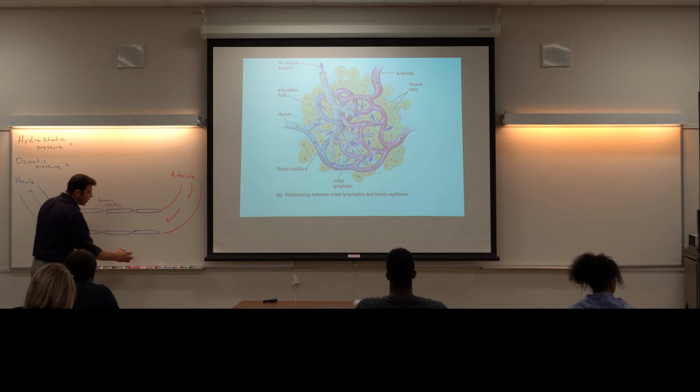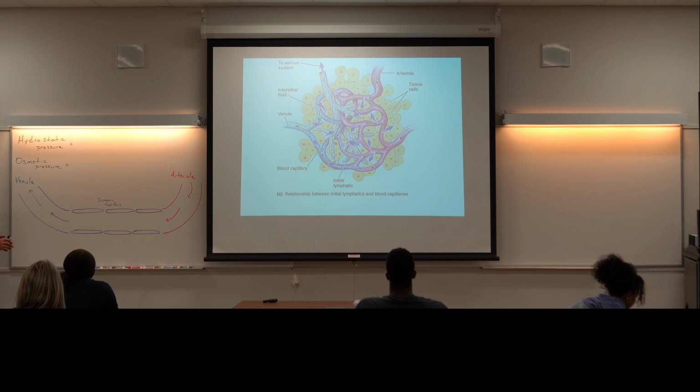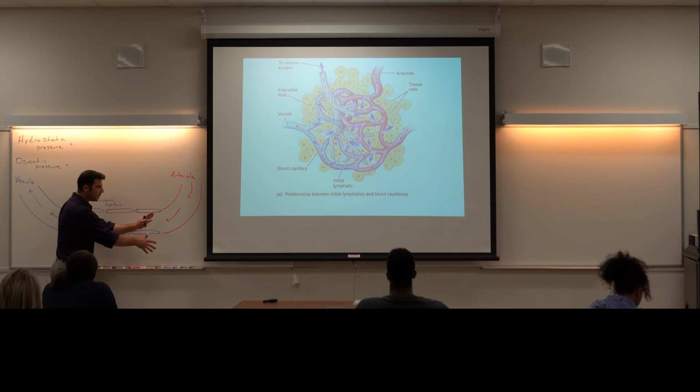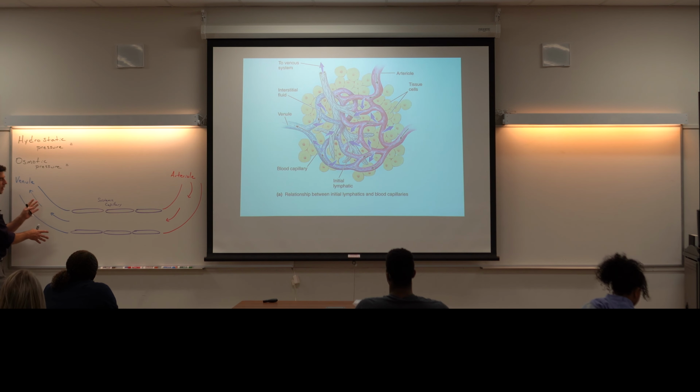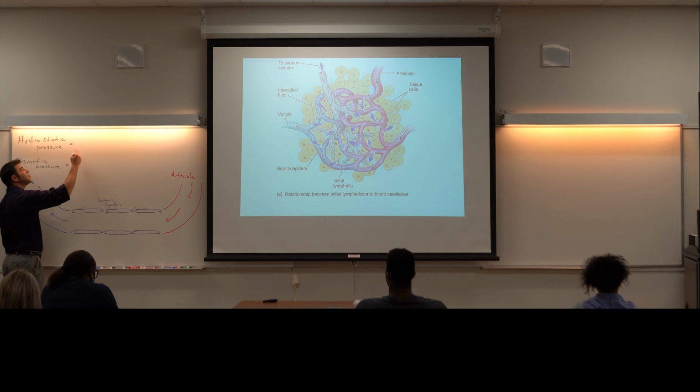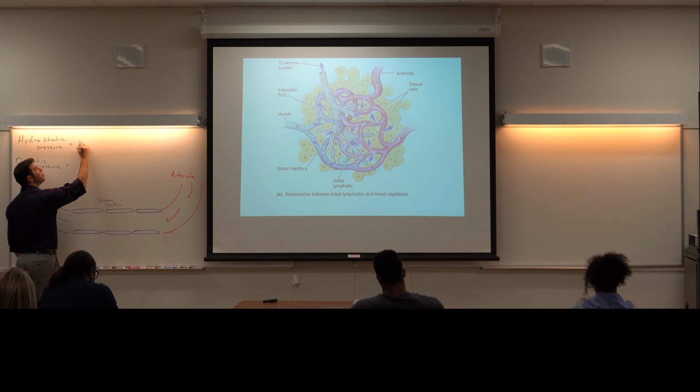Before we fill this in, let's write some terms down that are going to be helpful to remember. When we refer to capillary exchange, we're going to see at different ends of this capillary, at the arterial end and at the venule end, there are going to be different pressures that we're going to be aware of. The first one that we'll talk about is hydrostatic pressure. And we can always remember hydrostatic pressure is going to be a pushing force.